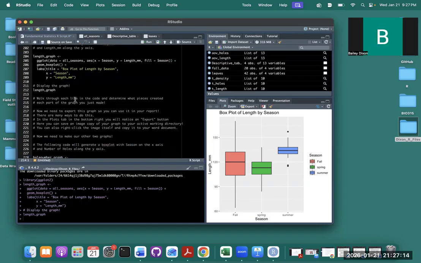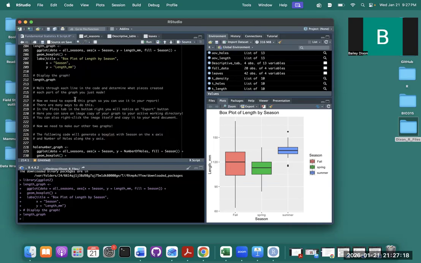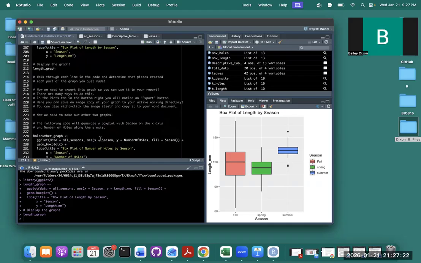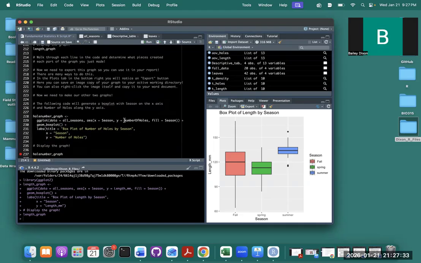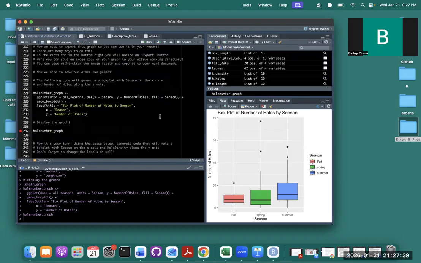And now we're going to create some other box plots for number of holes. So here we see X is the season. Here, X is the season. And now instead of length for the y-axis, we're going to have number of holes. And again, save that.